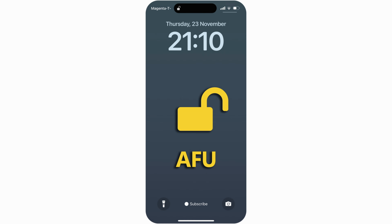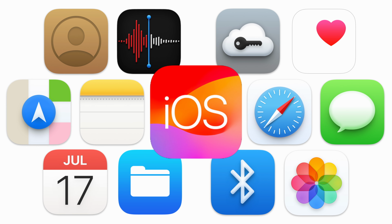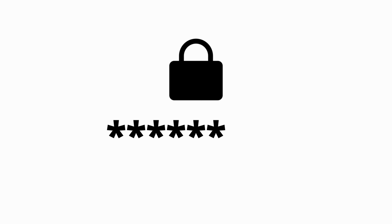In this mode, files are not encrypted to give us access to them, and that's why in this mode our device is vulnerable to various attacks. Let's set the next settings to prevent such possibilities. It's obvious that after the first unlock, we don't want to enter our long passcode or password every time we unlock our device. Most of us use Touch ID or Face ID to speed up this process.